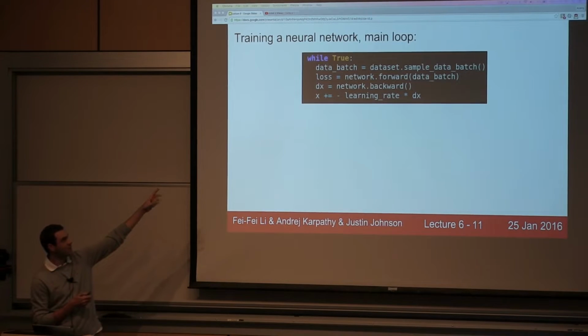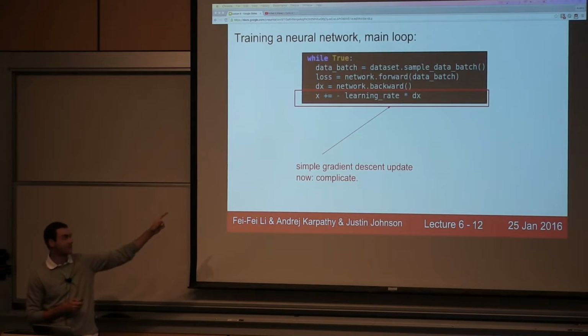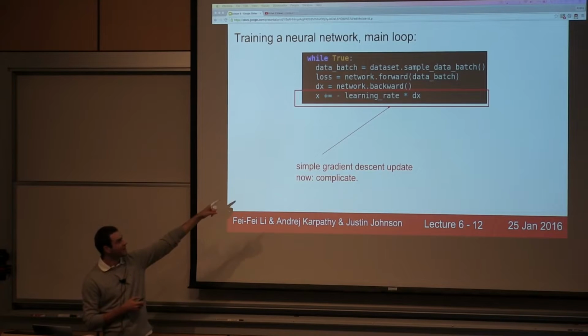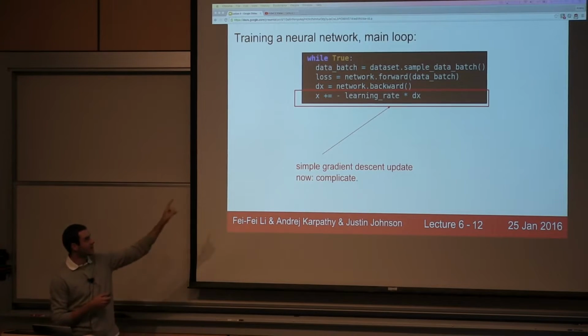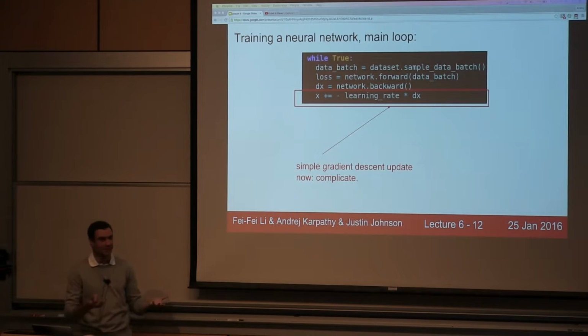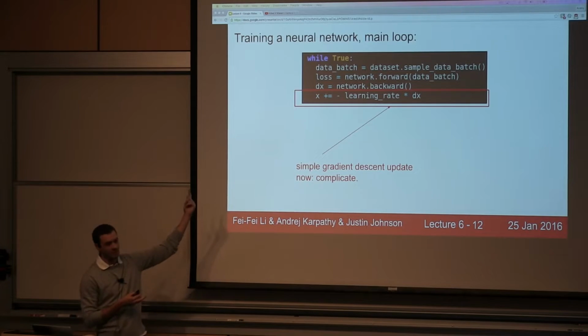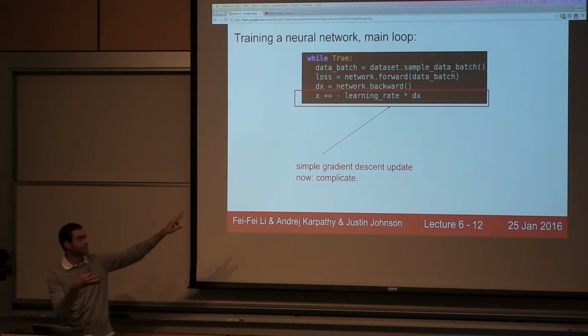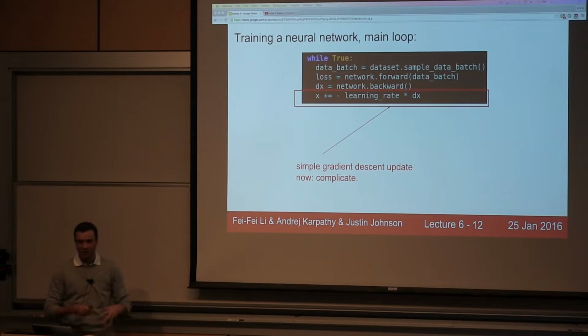We get a data batch, evaluate the loss, evaluate the gradient, and perform a parameter update. When I talk about parameter updates, we're specifically looking at this last line in here, where we are trying to make that more complex. So right now what we're doing is called just gradient descent, where we take that gradient that we've computed, and we just multiply it, scaled by the learning rate, onto our parameter vector. We can be much more elaborate with how we perform that update.